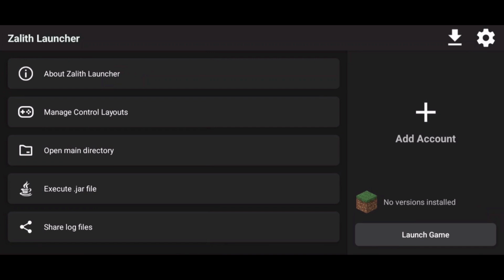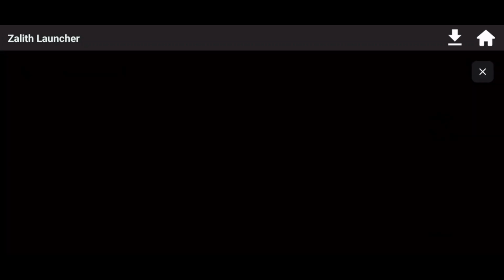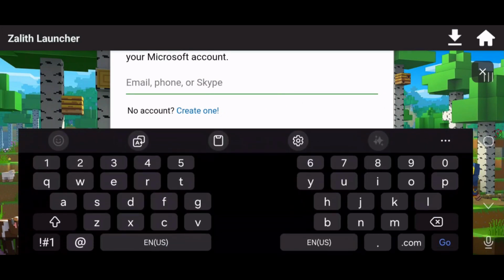Now log into your Minecraft account that owns Java Minecraft. Your Gmail account that owns Bedrock Edition does not count. That does not work. That is not a legal way to own the game. You need to go buy it on Minecraft.net and then associate your Gmail or Hotmail or whatever with Microsoft. So we click on Microsoft account, and then we're going to log into our Microsoft account that owns the game. And again, make sure you pay attention to that part.